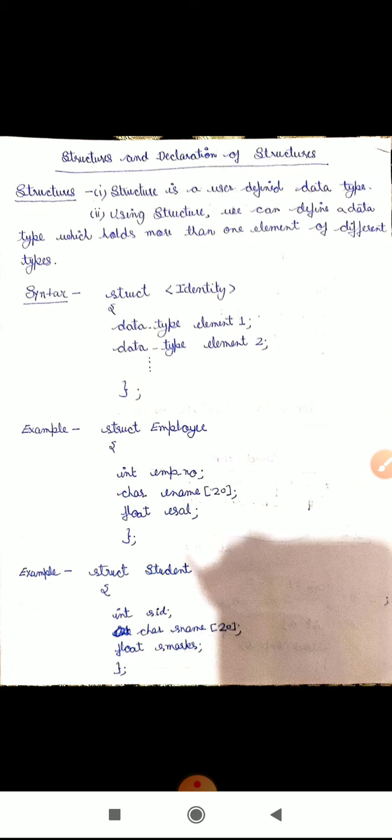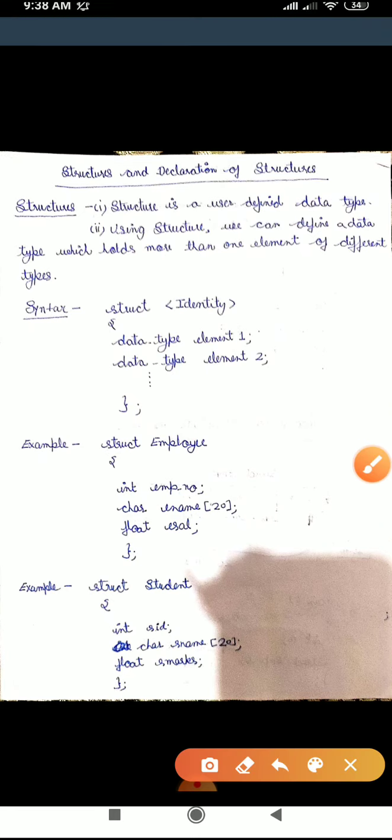As in case of array, we can store only similar data type elements. In case of structure, we can have different data types together. Structures help to construct a complex data type which is more meaningful, and it is somewhat similar to an array, but an array holds data of similar types. In structures, the data is stored in the form of records. So how the data is stored in structures, we will just see.